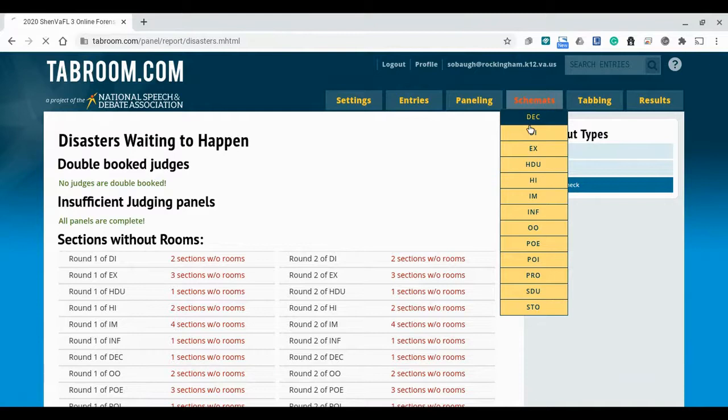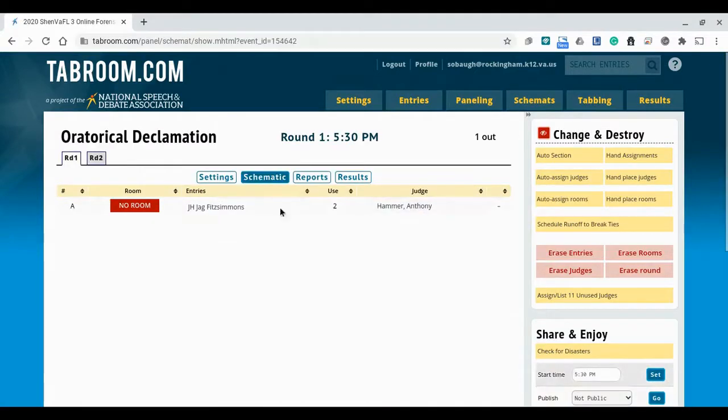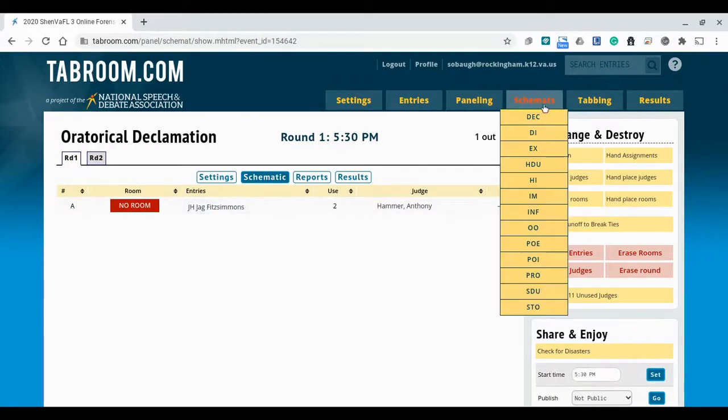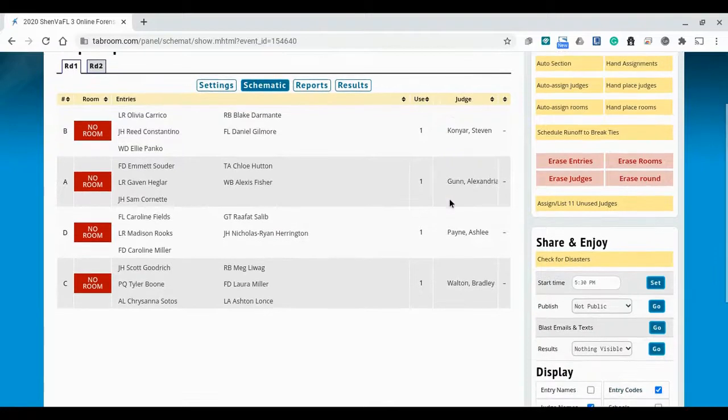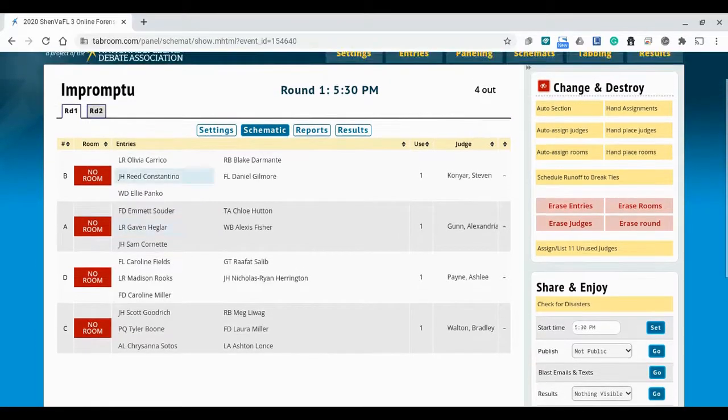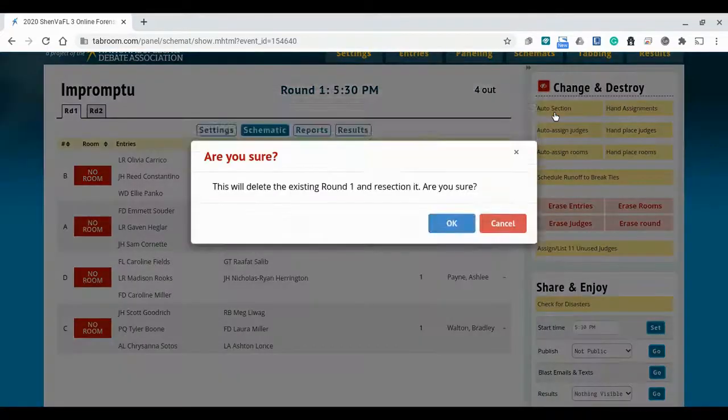Let's go ahead and look at the schematic for an event. So we can see here the judge. There's only 1 competitor in this, so maybe let's use something different, like impromptu. Here in impromptu, we have the competitors. Now, what's odd is that I know that we selected 3 sections to break this down into because we were allowing 7-4. So in this case, the program decided to do something that we didn't agree with. But that's okay, because we can certainly redo this.